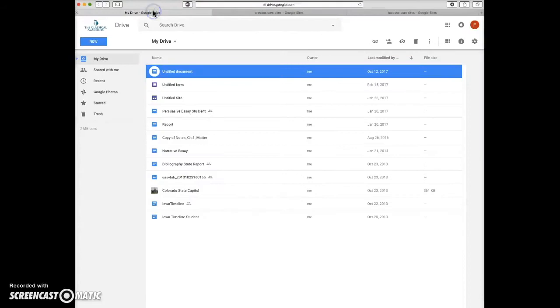In the Drive directory, you'll see any documents you've created for your state report, as well as any other documents you've created for other projects. If you have not been using your TCA Docs account in the past, this page may be blank. Click the blue New button, and then click on Google Sheets.